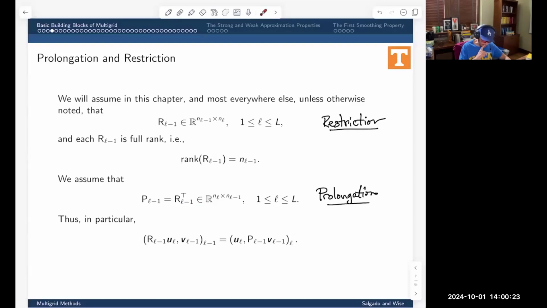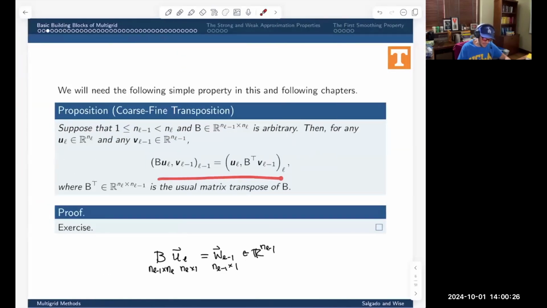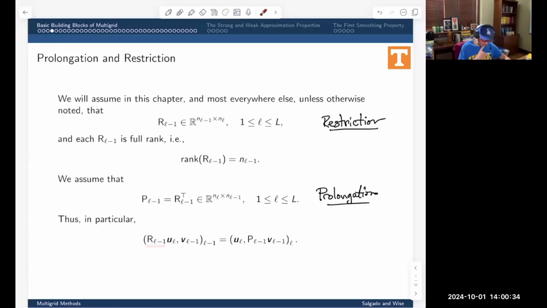As usual. And now, based on that little result that I had in the last slide, whenever this matrix comes over to the other side, it gains a transpose. So if I start with the restriction matrix over here, remember a restriction matrix takes a vector in the fine level and maps it down to the coarse level. Now, the coarse level in this case is what we're going to call a relatively coarse level, relative to L; the coarse level for L is L minus 1. So it's going to move a vector on level L to level L minus 1. That's exactly what the application of the restriction matrix does. So this makes sense, right? But now if I want to move this guy over to the other side, it's going to gain a transpose, but its transpose is just going to be P_{L-1} according to this prescription. By the way, that means that P_{L-1} also must be full rank.